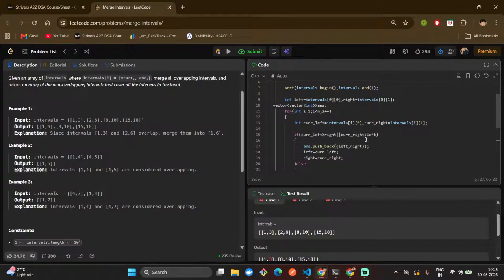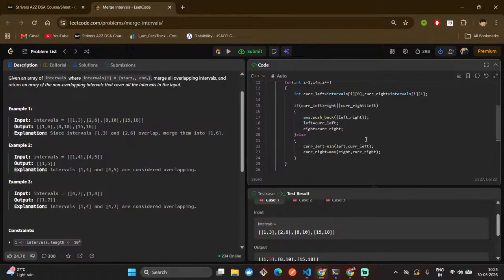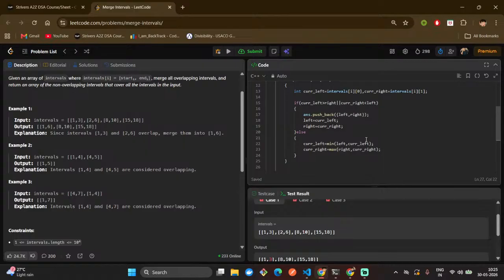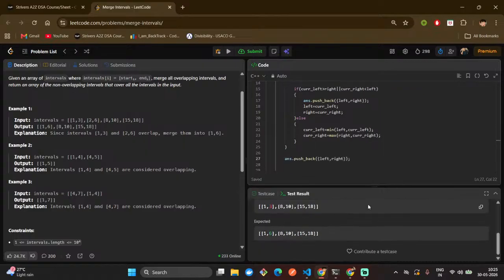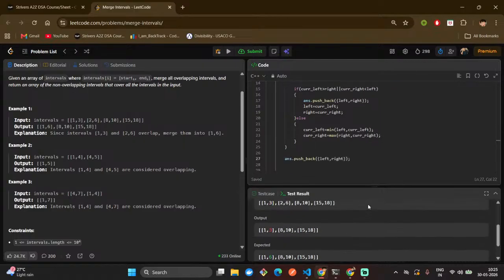If the current left is greater than the right, then put left and right in the answer. How are you storing index 1 and 6, 10 and 3, 2 and 6?